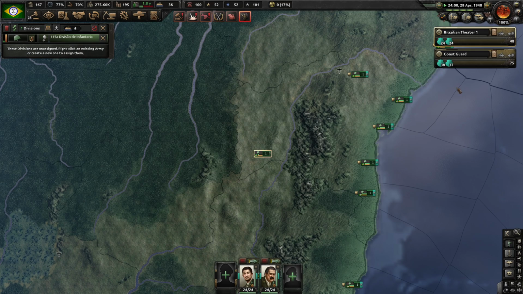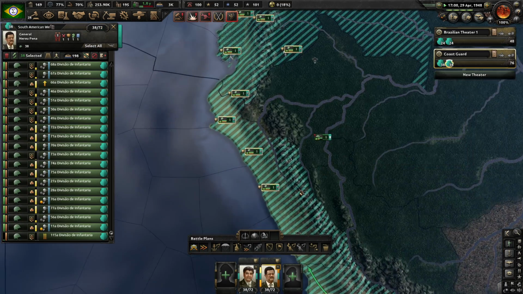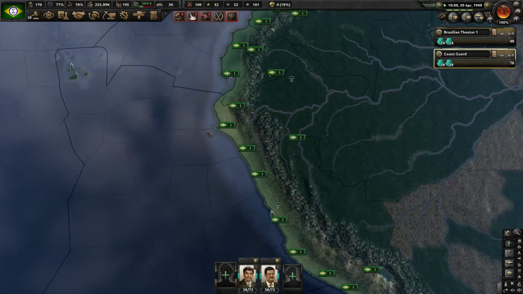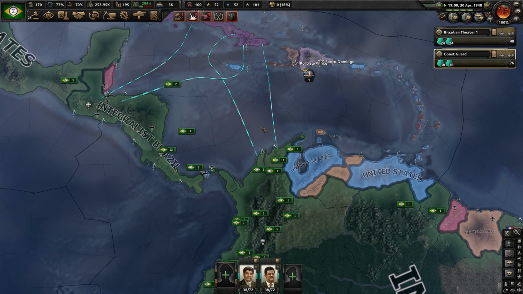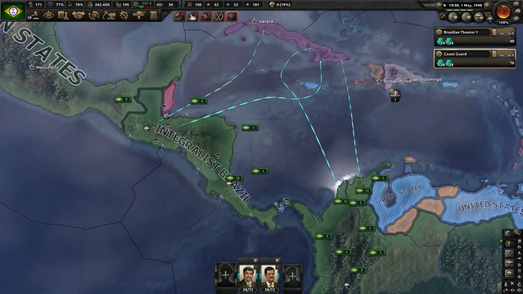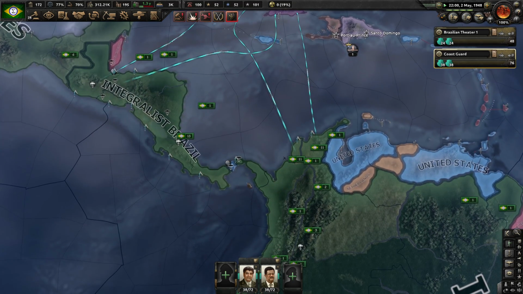Okay, these infantry divisions are, of course, going to go into the Western Coast Guard, which caps out at what, 40? 42. Okay. Sounds good. So we're going to keep those even for now. We are going to need a Central American Guard as well. Central American and Caribbean. And we'll definitely do that soon enough.